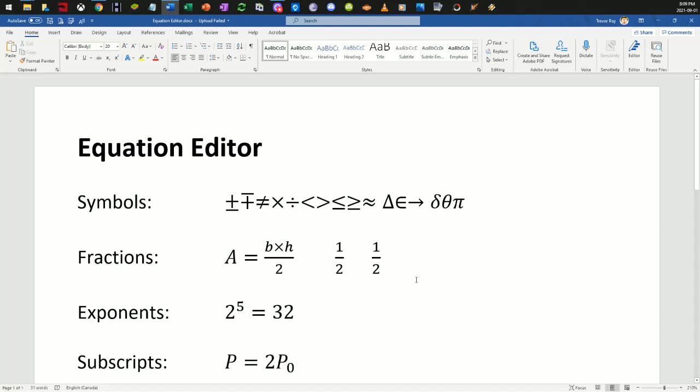Okay, I'm going to stop there. There is another video on how to do this in Google Docs. It's similar, but not exactly the same. And you can use whichever one you prefer. I personally prefer the Microsoft Word version, but if you don't have access to it or you like Google Docs better, by all means use it.